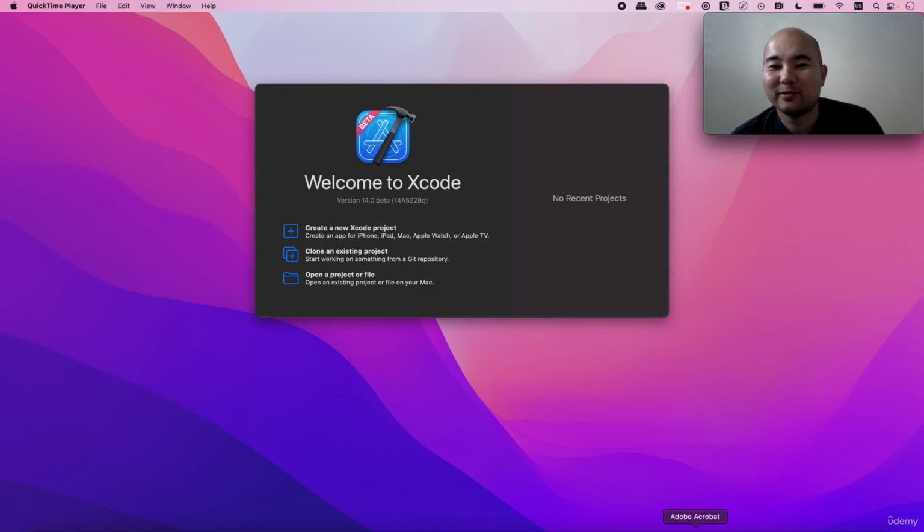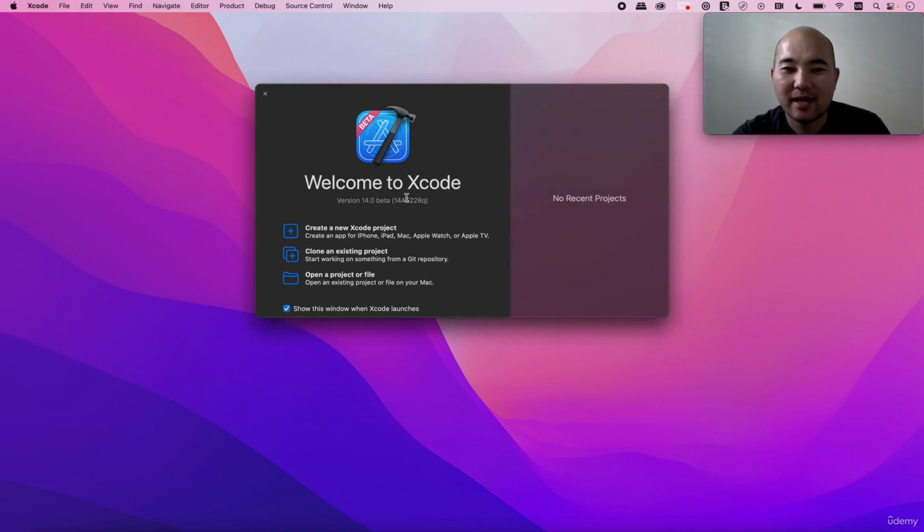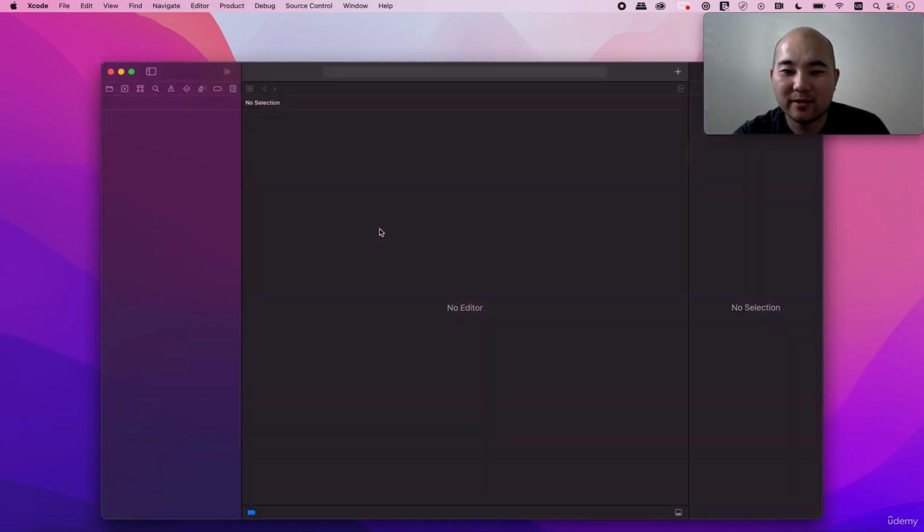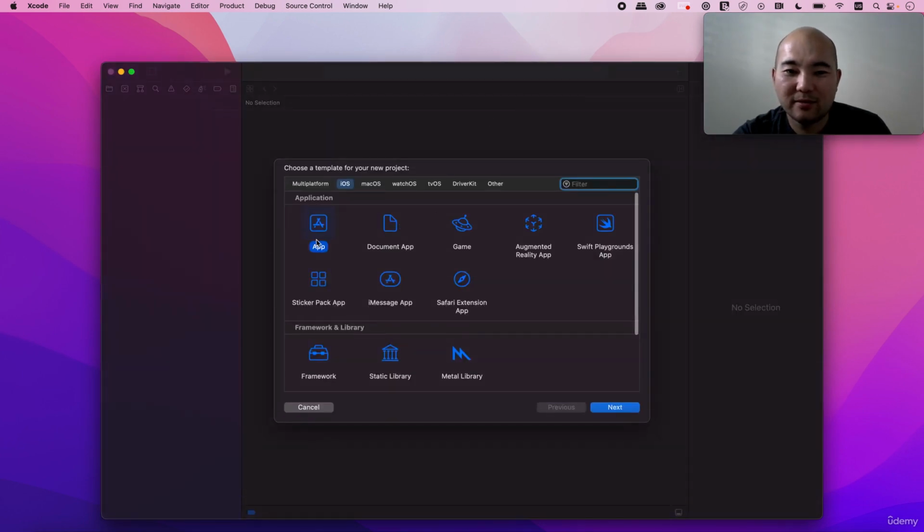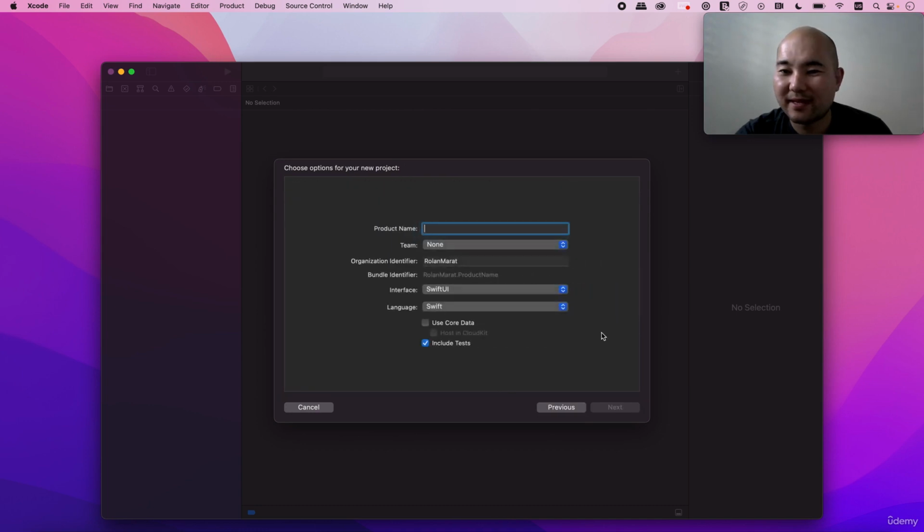Today we're going to learn how to create an Xcode project, and we're going to use Xcode that we downloaded in the previous lecture. So when you launch Xcode, you're going to see this menu and you will need to tap on create new Xcode project. There you would need to pick iOS. It's usually selected by default, and then you would need to pick app, since we're going to be creating iOS apps in this course. And then you press next, and here we can say, for example, lecture 2 app.